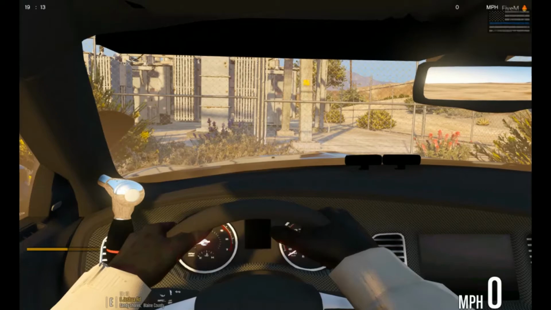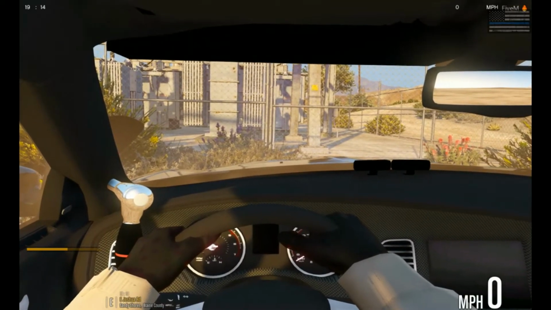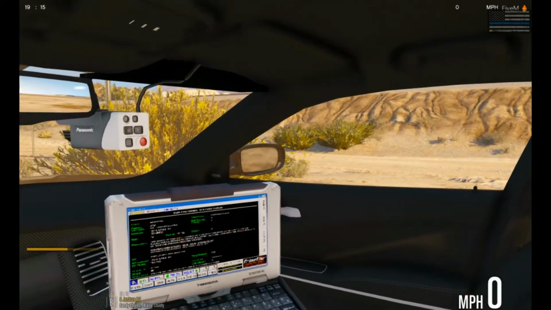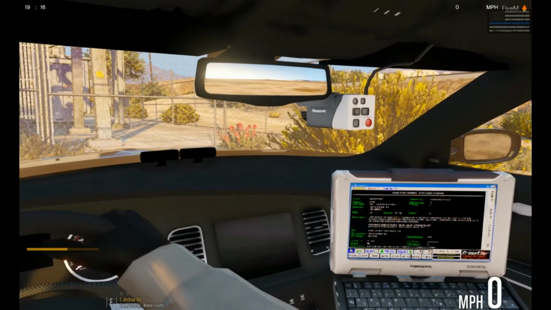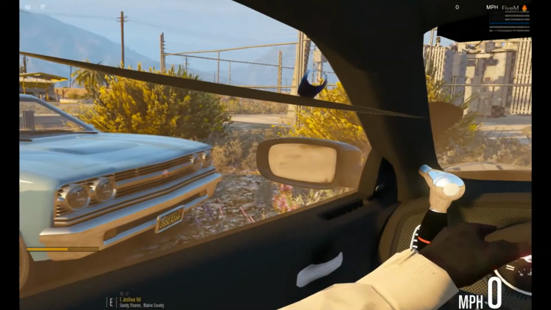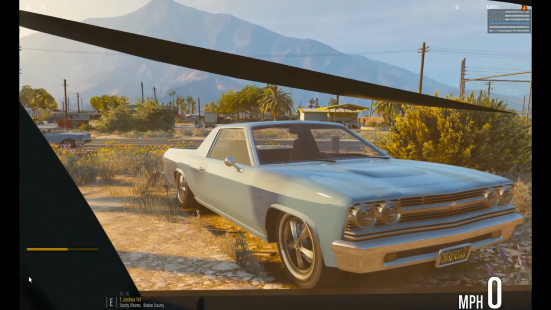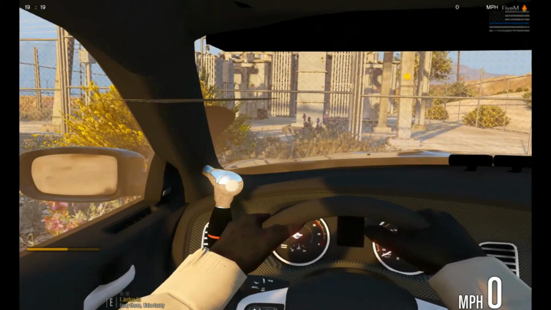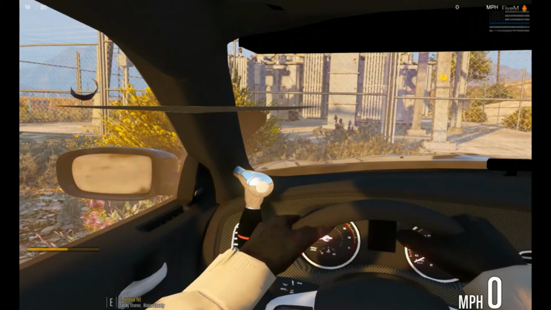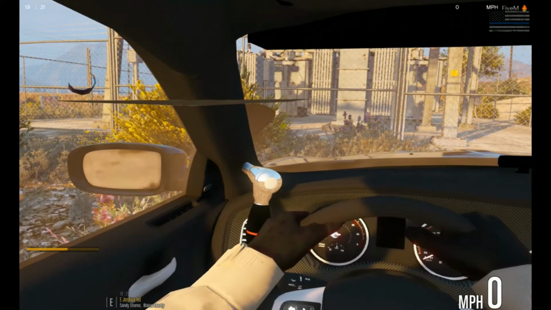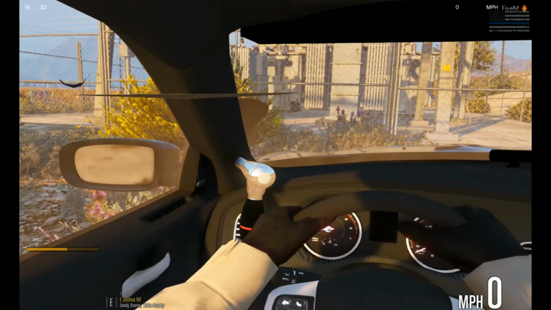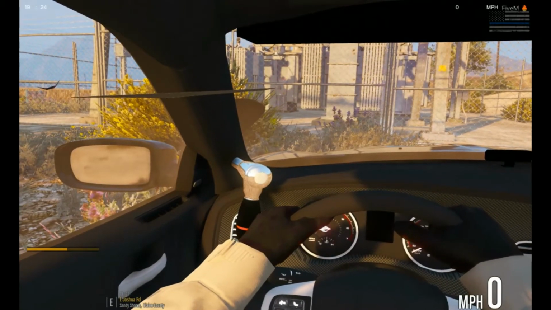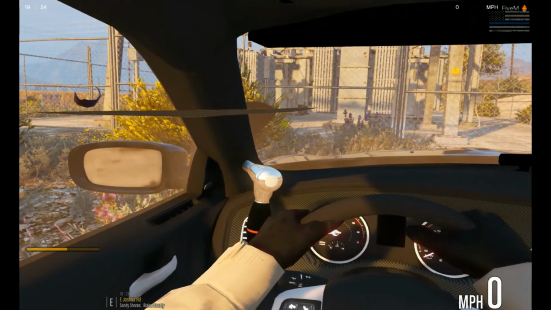Alright guys, so here is the inside view of it, in-game rather. I went ahead and found an abandoned vehicle here. I mean, we all know this vehicle is almost always here. I have the overlay on. It's at 30 right now, so you'll be able to see what's going on here. It's just for demonstration if you have one monitor. I have two, so I won't be having this on here. Plus, I record, so I don't really want it on here for recordings, but it's here now for video purposes.